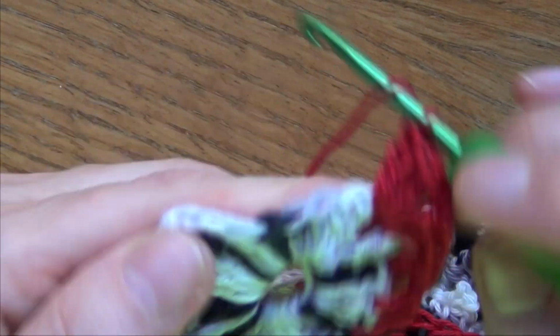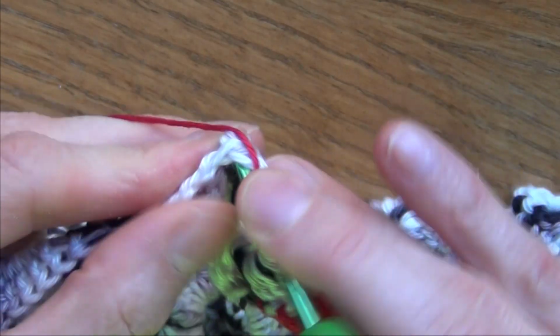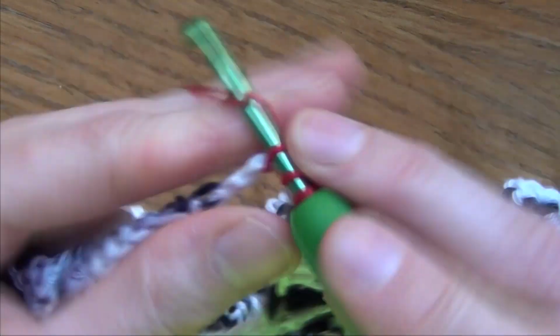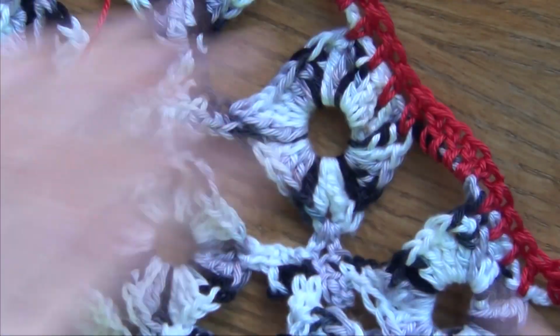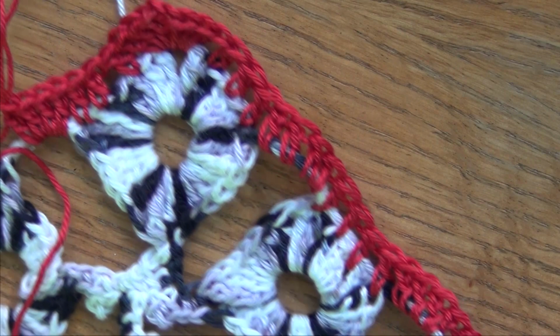Okay, and then we're going to just keep going, doing exactly the same thing as we did. I'll just put 3 on this one. 1, 2, and 3. Just because I did that corner, then I don't think I need more. As I say, if you need to do more double crochets, go ahead and do it. And then my 4 in here again, 1 and 4, and then 4 across my square. So it's exactly the same as you did on this side. You're just going to come around here and do that same thing.